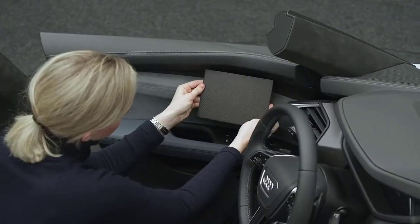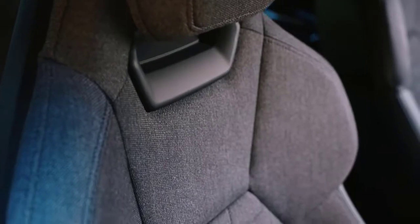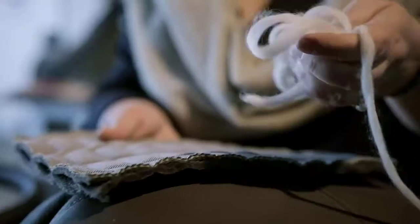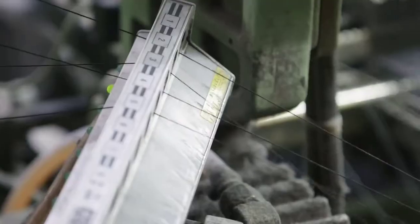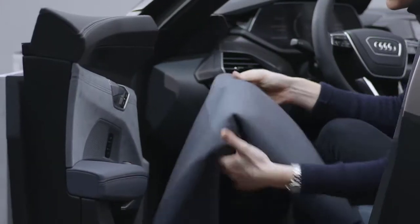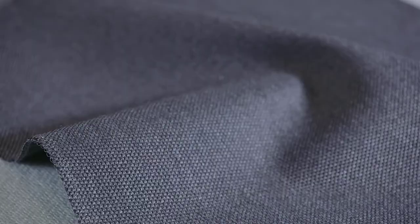The e-tron GT was a real challenge for us — we developed a completely new textile. It was done with a combination of three natural colors, so there is no chemical inside. It's completely recyclable. Sustainability is a central pillar of Audi's corporate strategy. We didn't always want to use new raw materials, but really wanted to do something with what was already available. The result is a fabric more reminiscent of natural fibers, rather woolly in character, pleasantly soft, with a great manufacturing character due to the quilling and the 3D effect — a really novel textile.